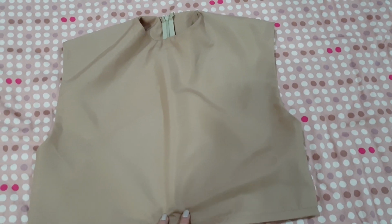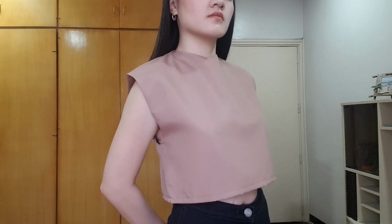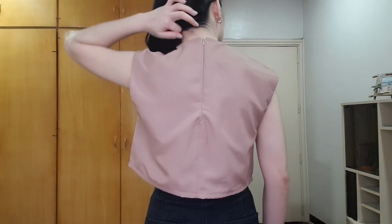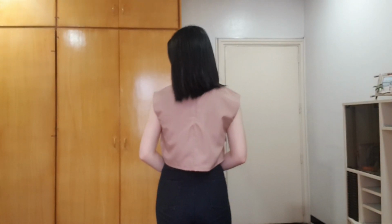Now we're just going to wash this and then we'll move on to the try-on portion. This is what our finished top looks like. This is a cropped muscle tee and it has this high neckline and it also has a zipper at the back so that you can put it on easily. Now the crop of this top is not too short, not too long. It's perfect and you can pair it with anything. You can pair it with jeans, trousers, or you can also make this top as a layering piece. You can put it on top of a button-down shirt or a sweater.